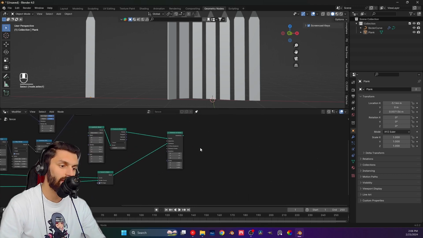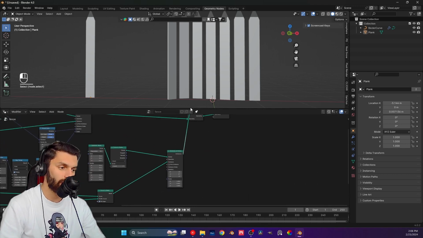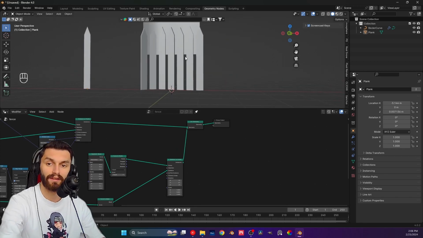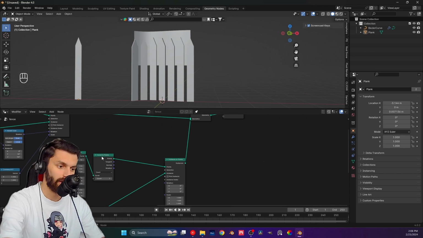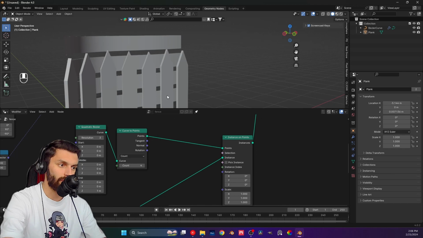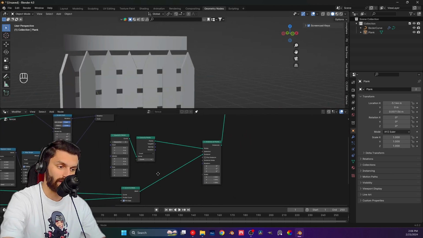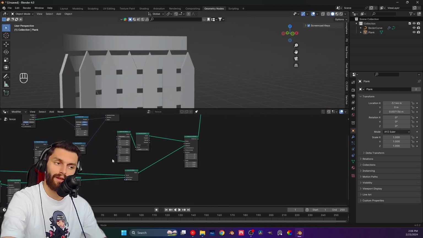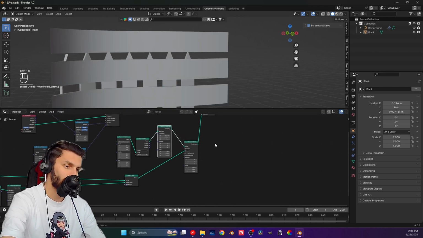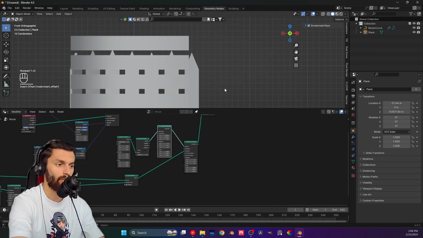kind of like this. And when I'm going to put this in, it will look something like this, which is not actually good. And the reason it's not too good is, well, it has a few reasons, really. It's because of the number of points. So as you can see, if you set the number of points to 4, this actually works fairly well. But again, the position is not what we want. So we're going to take the Transform Geometry to basically get what we need.